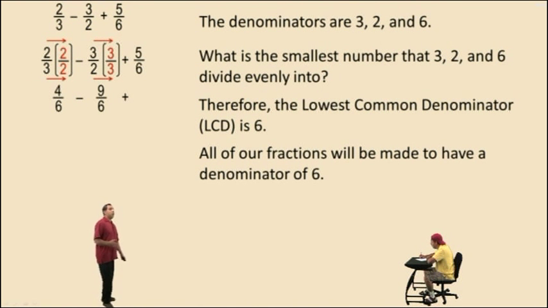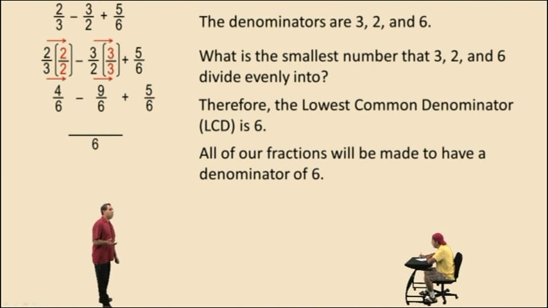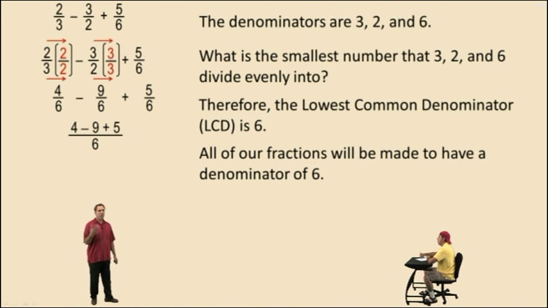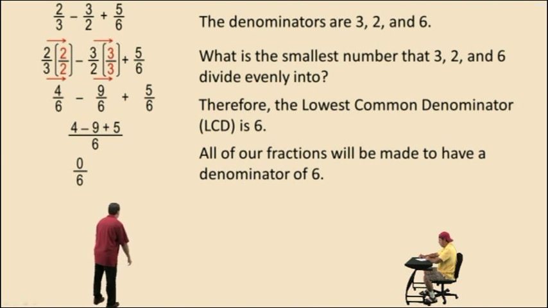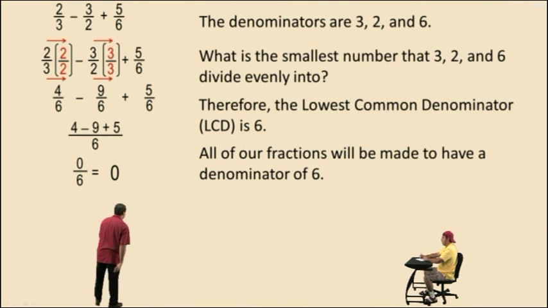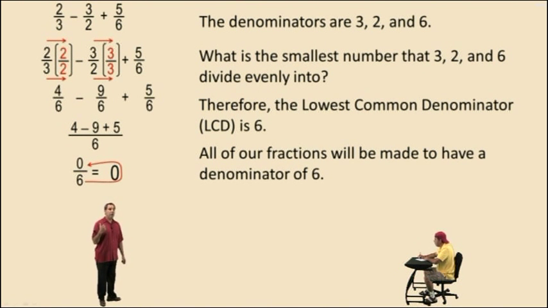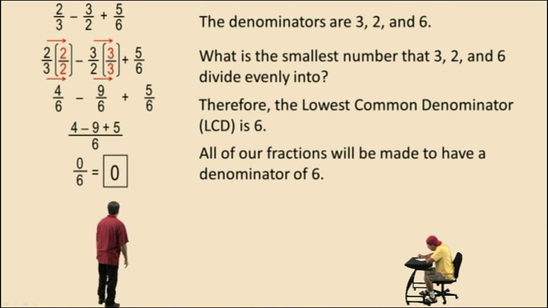Now, 5 sixths already has our lowest common denominator, so we leave it alone. And remember, when we add and subtract fractions, our denominators have to be the same. The denominator does not change — it remains a 6 — and we only work with the numerators. Multiplying fractions is easy because it goes straight across the top, straight across the bottom; you don't need the same denominator. We'll talk about that more later on. Now we perform our calculation: 4 subtract 9 is negative 5, plus 5 is 0. We have 0 in our numerator and 6 in the denominator. What does 0 over 6 equal? 0 divided by 6 is 0 because 6 times 0 is 0. So if you have 0 in the numerator and a non-zero number in the denominator, that fraction is equivalent to 0.